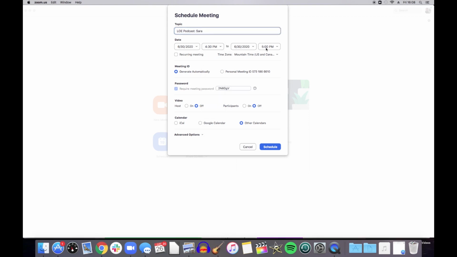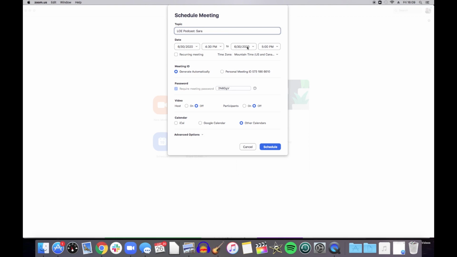Now it's not limited. It doesn't kick you off if you only leave it for 30 minutes. But I will say that if you're late for any reason, more than 5 minutes late, it will fall off your schedule. So you won't be able to set it up and start to record. You may have to go into the invite itself that you sent to your guest, click in from there, and it'll allow you to be the host. So make sure that you're in there on time, setting it to the right time zone here. As you can see, I'm in Mountain Time.